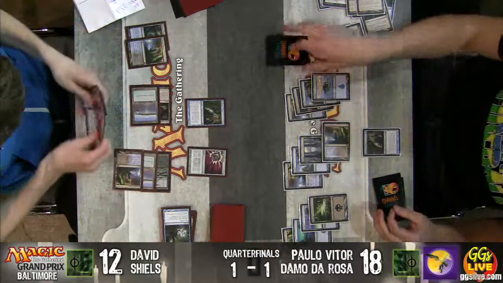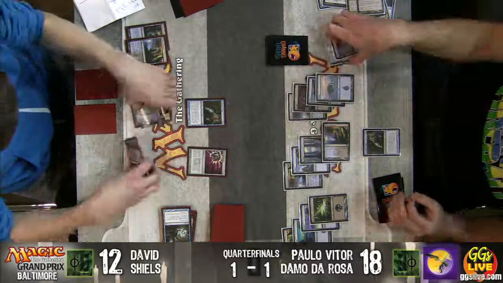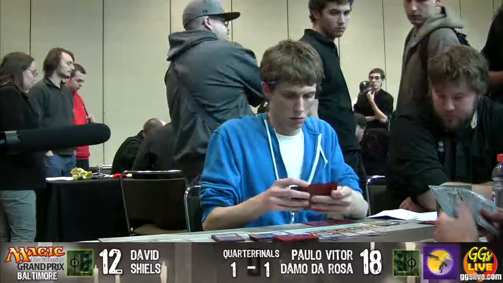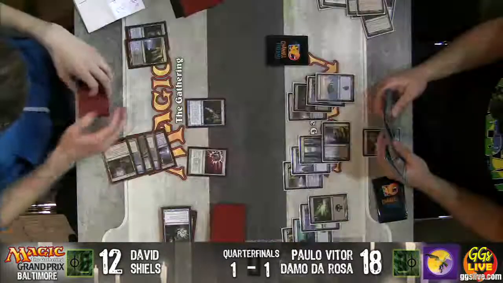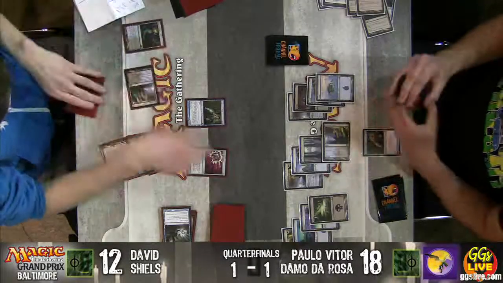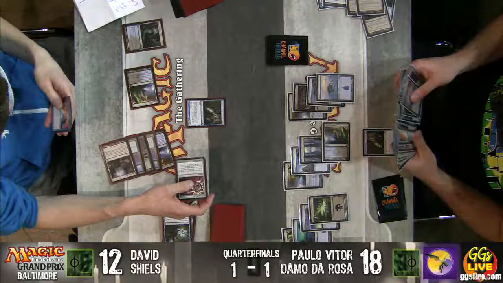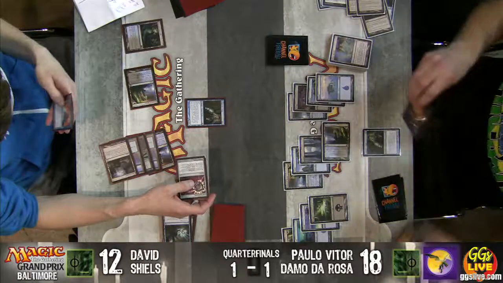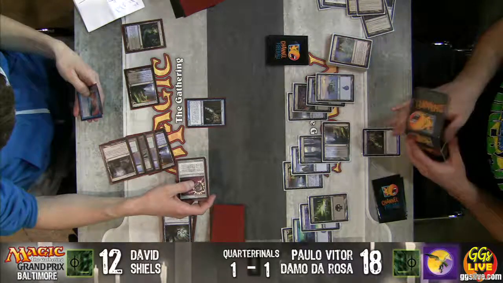He needs to find his Tribute to Hunger in the next couple of cards, and he needs it to resolve, and he needs Dave not to draw anything else of note. Dave Shields has drawn Consecrated Sphinx. Now Spellbomb will knock out Paulo's graveyard. Paulo looking through his sideboard quickly.